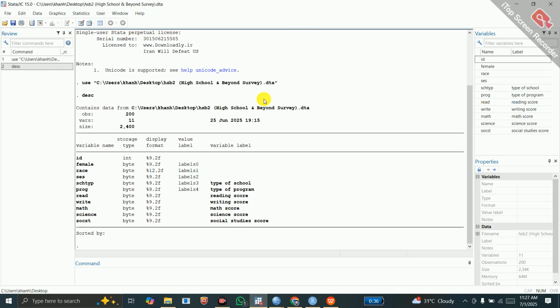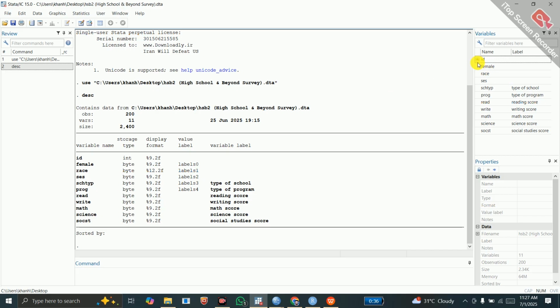So since we are in Stata, it says there are 200 observations and the number of variables is 11, and the size of this file is 2400. This data was saved on 25th of June 2025.